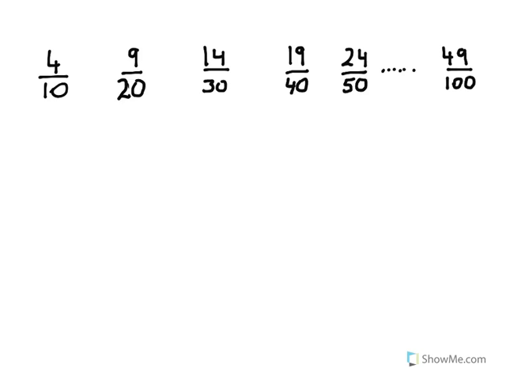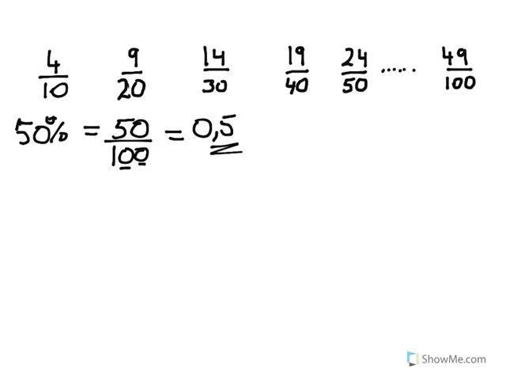Well, to know if something is close or not to 50%, we know that 50% is the same as the decimal number 0.5, because 50% means 50 parts out of 100 as a fraction, which when we convert to a decimal, we have 2 zeros down here, we move the decimal point 2 places back, we know that that is 0.5. So which of these fractions is closest to 0.5? We are going to have to look at the decimal number and see which of these fractions, when converted to a decimal, is closer to 0.5.